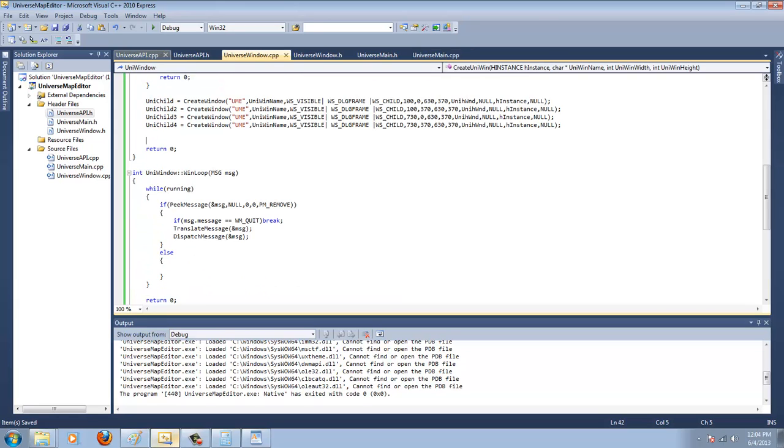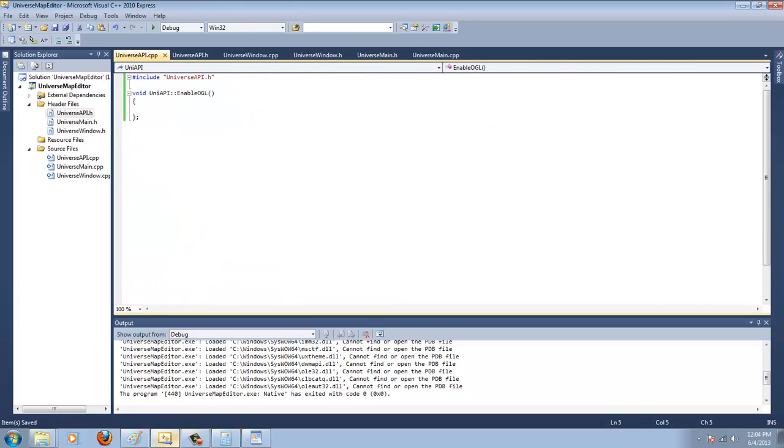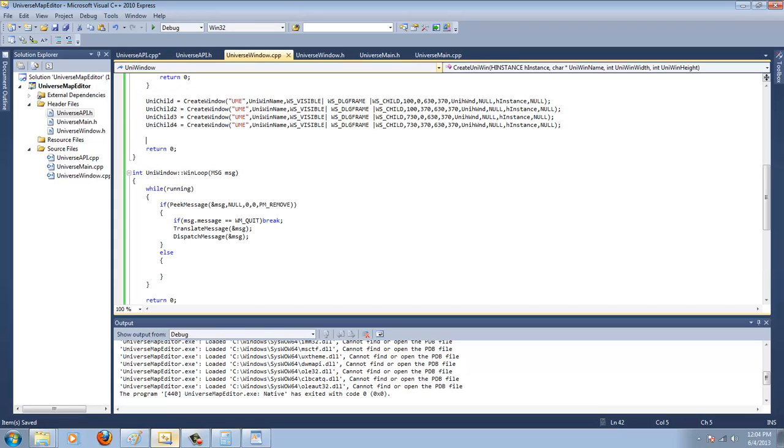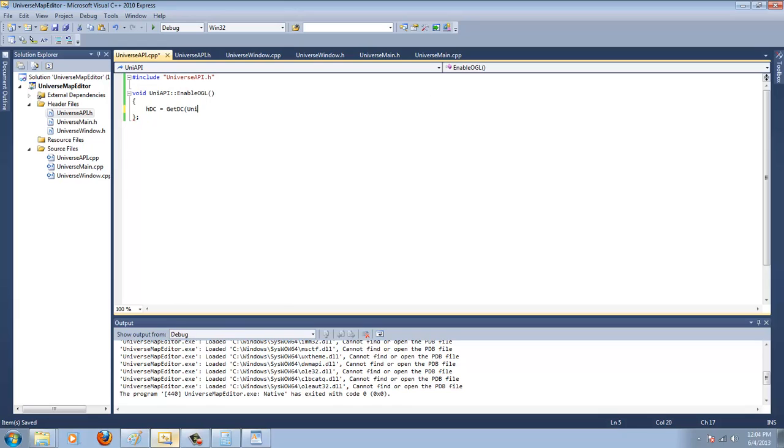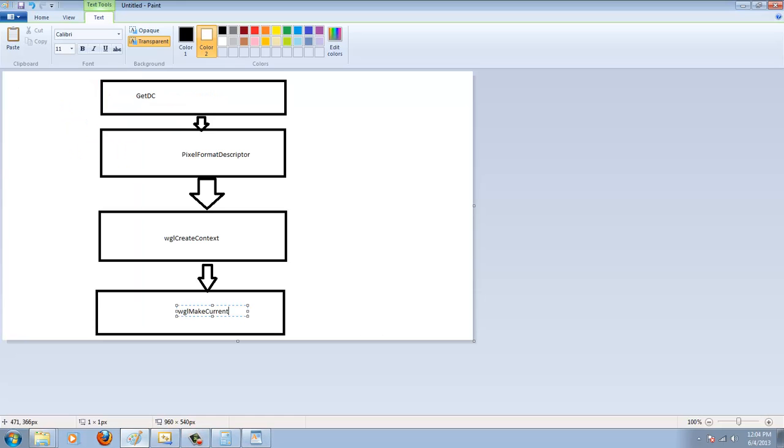So now we go back to universe API, and we're gonna get the device context and use GetDC like I said. First window is unichild. Step 1's done.